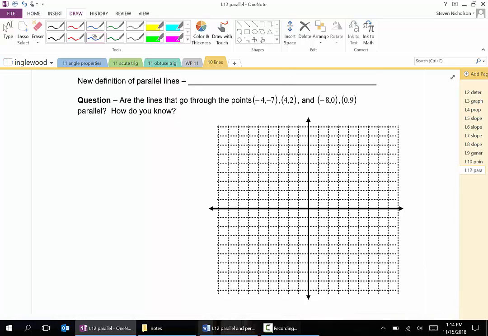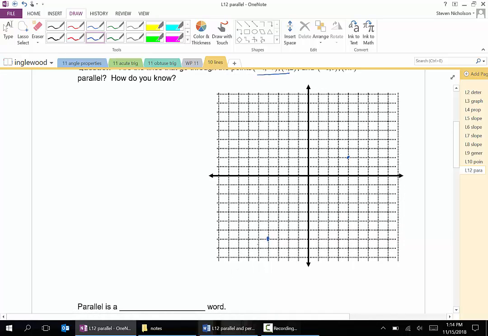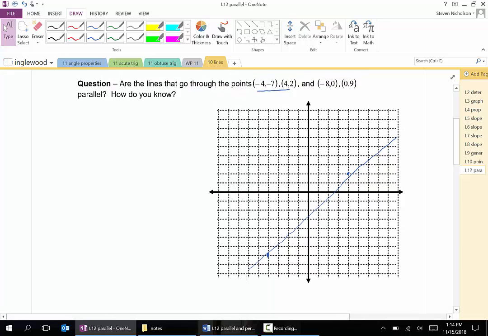Okay, so here's what I'm going to do. I'm going to plot this pair in blue. And again, I can't use a ruler, so this is going to be my best picture. You have to take it with a grain of salt that you are using a ruler, so your picture is going to look a lot better. So this one right here, I'm going to try to connect the dots as best I can. That's a little bit off, but I'm going to leave it. So there's that line, and it has a positive slope and a negative y-intercept, and away we go.